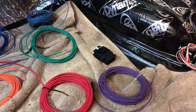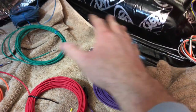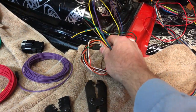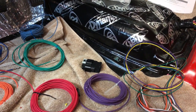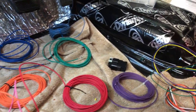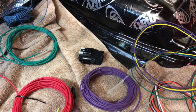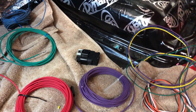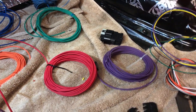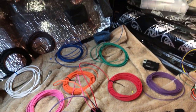This purple wire here is actually just the extension of this one, just on the other side of the switch. I'm also going to put — I got this Delphi, this is a 10-pin connector — I'm going to put all these wires into that and then interface with the LS harness, just so I can have a detachment point so that if I want to take something out I can unhook it. All these wires are going to go through that connector — it's a Metropak GT 280, one of the newer compact ones. It's rated for like 40 some amps or something, but all I'm running through it is signals and low current stuff.